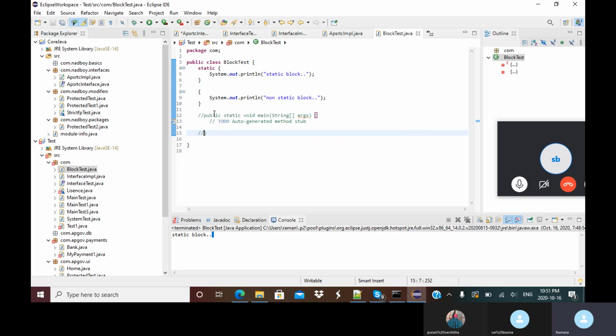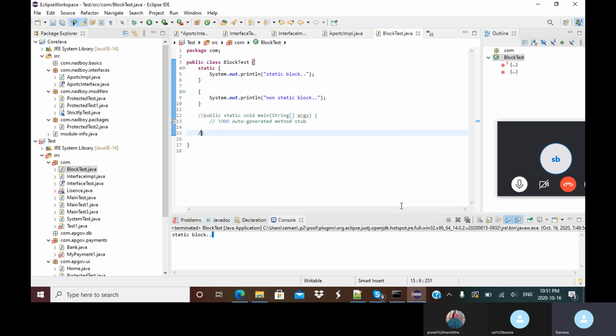But from 1.6 onwards it is not executing it, so we should have a main method, otherwise it will not execute.